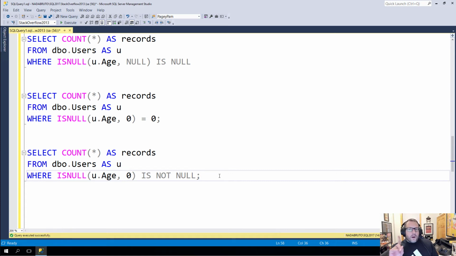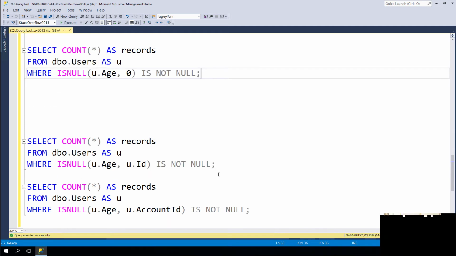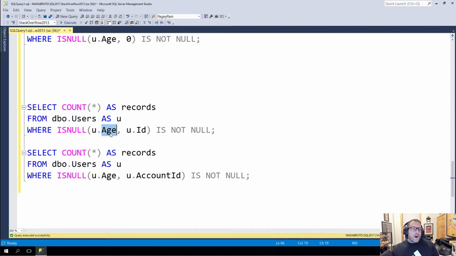Now, where I am forgiving, where I understand why this might cause some weirdness, is if, let's say, we said is null on a column and then another column. I'm partially forgiving of this, because under normal circumstances, if you run is null against a column that does not allow nulls, it will skip the is null check, which is a departure from the COALESCE function, which is internally a case expression, which will check that column regardless.